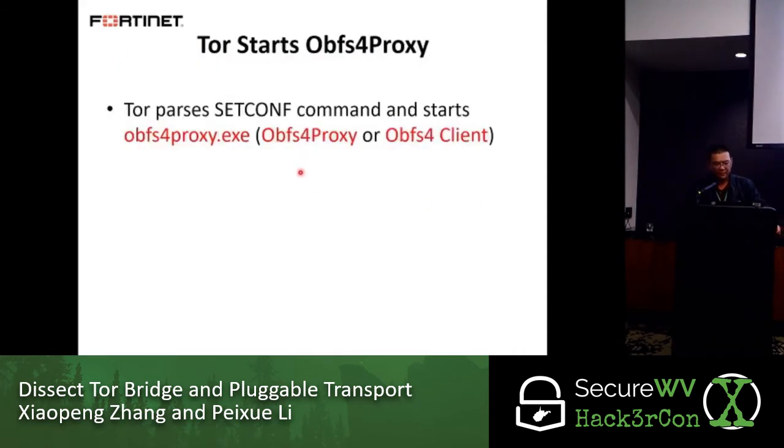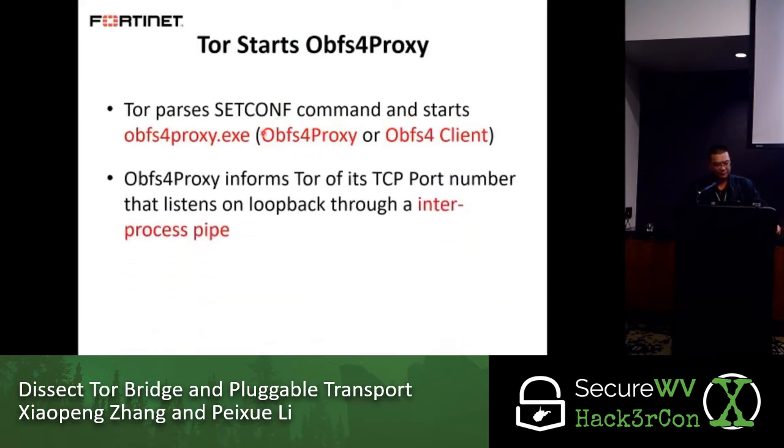Through the setconf command, Tor knows the entire built-in OBFS4 bridge list and then starts obfs4proxy.exe. That is the OBFS4 client, also called obfs4proxy. obfs4proxy.exe opens a TCP port on the loopback interface to provide a service for Tor, and it informs Tor of that TCP port through an interprocess pipe.